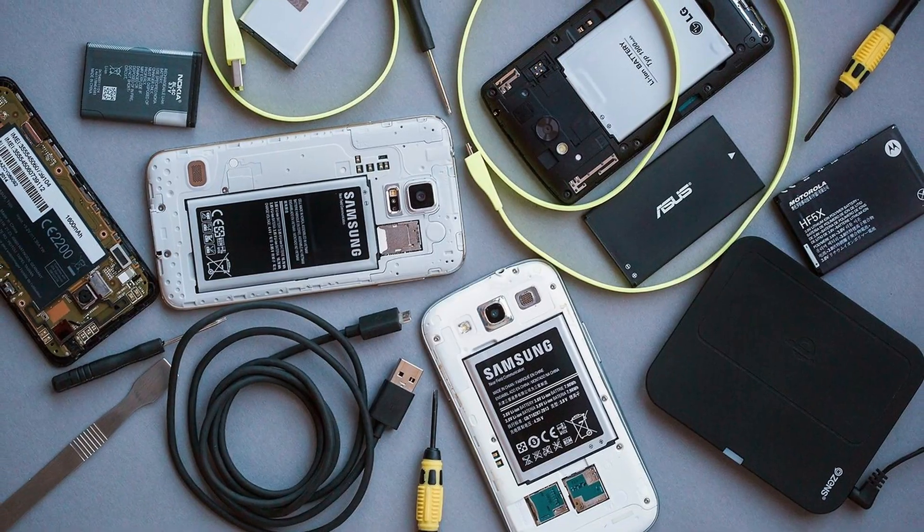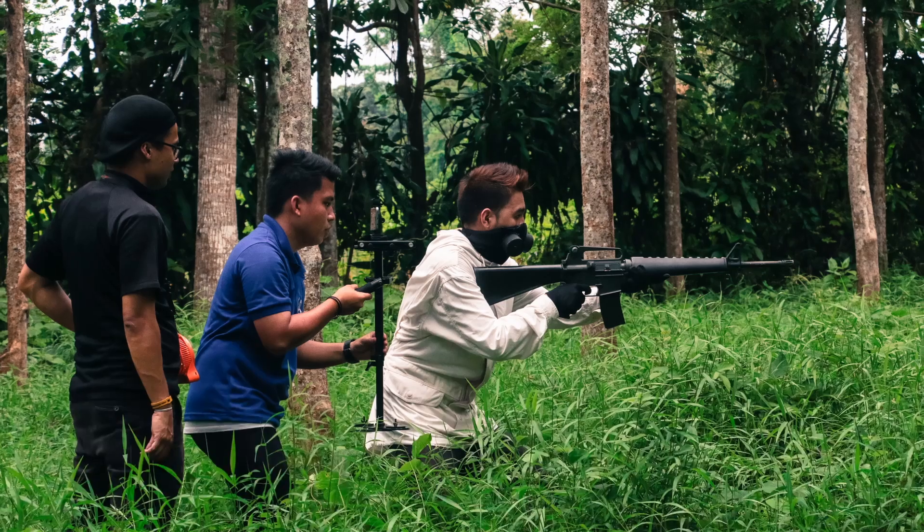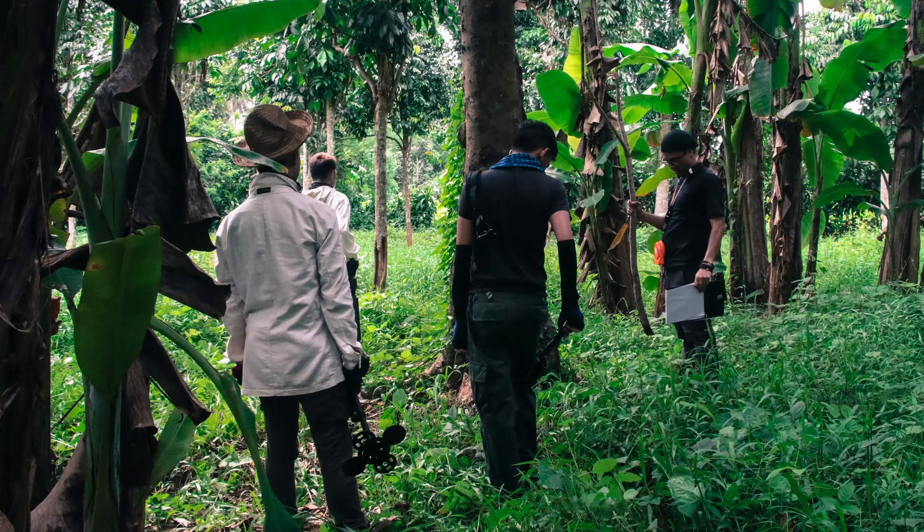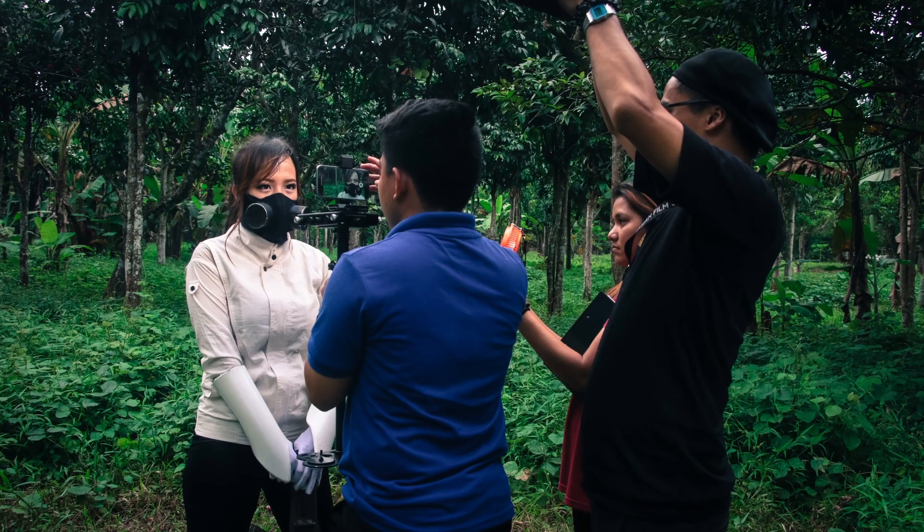When using regular DSLR or mirrorless cameras, you can always count on having extra backup batteries, especially on long shoots that might take up a half or full day. We can safely say that gone are the days of replacement batteries on our phones. Although most phones these days do have large built-in batteries of 3000mAh or more, which is enough for a day of regular use such as calls, texts, and social media, do keep in mind that video recording takes up a considerable amount of your phone's computing power and memory. So expect it will drain your battery a lot more quickly. I learned this the hard way, shooting for hours in an outdoor location with no power outlets in sight.